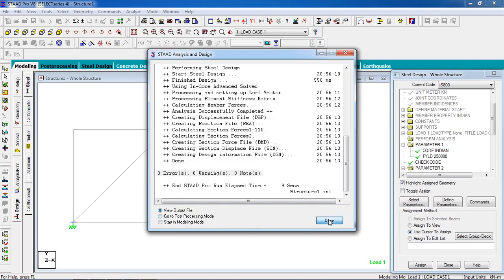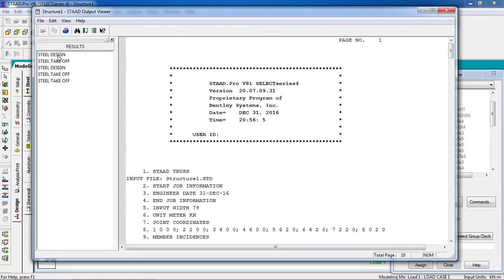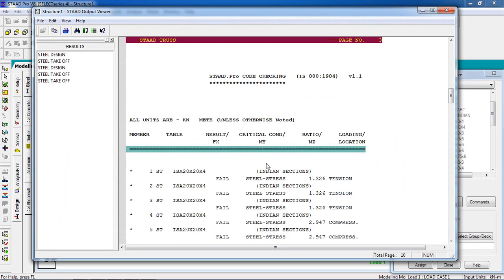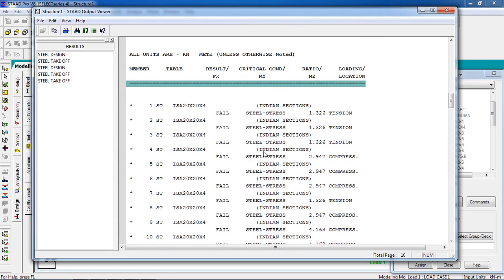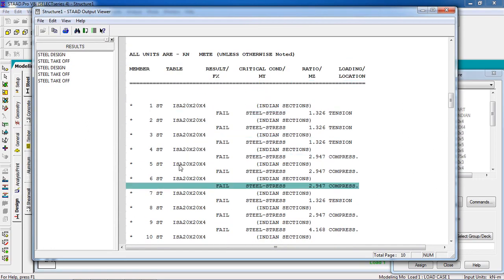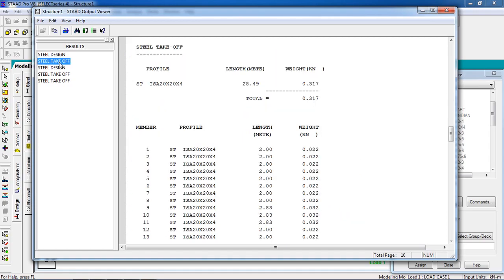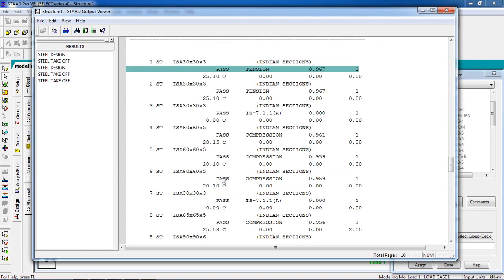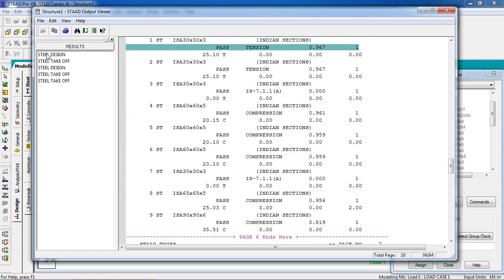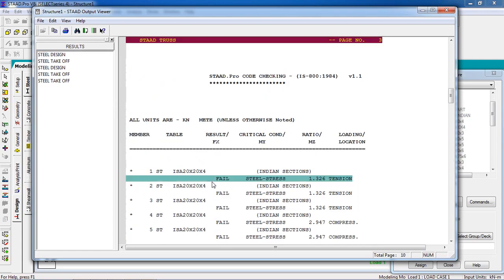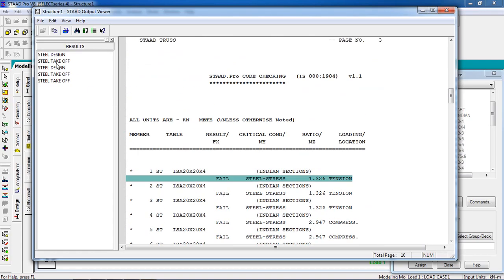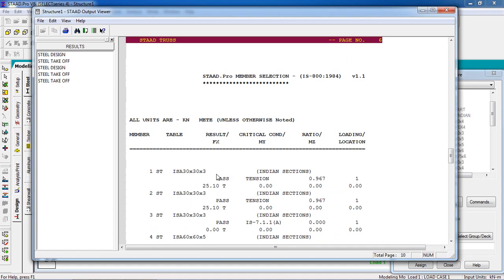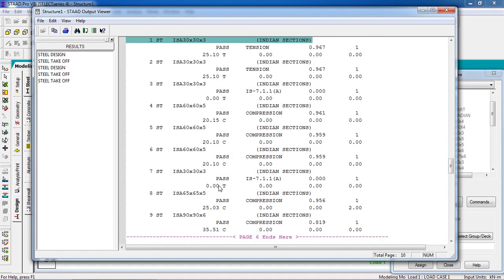Go to output file, and here is a steel design, and this is fail, and then the steel design, this is pass, because we have selected the select option. They have designed it and they have given the property.